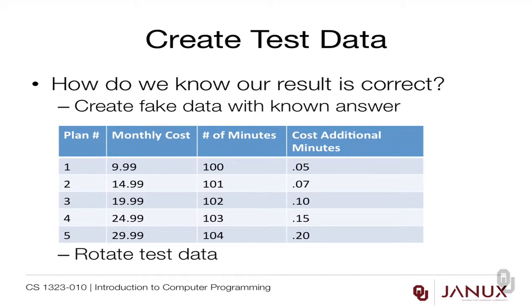Now, running it once like that did show that our loop repeated 5 times like it was supposed to, but it hasn't really checked all the cases very carefully. If I were going to deliver this code commercially, I would repeat the test, putting Plan 1 in the 2nd, 3rd, 4th, and most importantly, the 5th position, to make sure that data in any position can be the cheapest plan. And we, of course, could run the program more times.